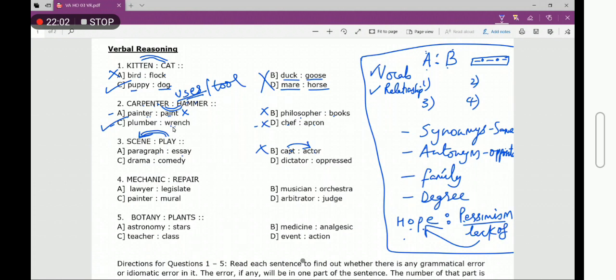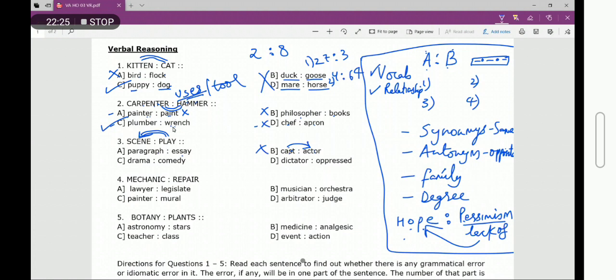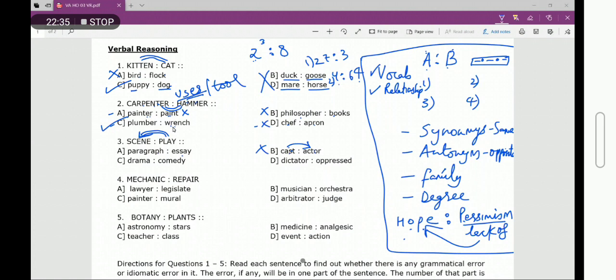Are you getting? That means if I tell you that 2 is becoming 8, now I ask you, let's say one option is this, one option is this. Which one is correct, guys? From 2 it's becoming 8, and I'm saying 27 is to 3 or 4 is to 64. Which option is correct? How can 2 become 8? 2's cube is 8, correct? Therefore 27 to 3 is reverse, 3's cube is 27. 4's cube is 64, yes, therefore this is correct. Did you understand what I'm trying to say?